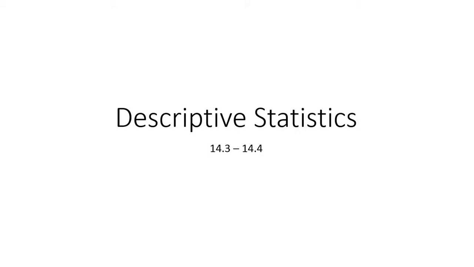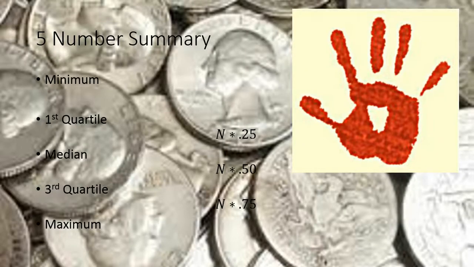Alright, so what we're going to be looking at now is the second half of this section on descriptive statistics, which looks at quartiles, percentiles, and the measurement of spread, using standard deviation as the standard one, also looking at range, and the 5-number summary, and a couple different things. So that's what we're going to be doing now. So the first thing is the 5-number summary.